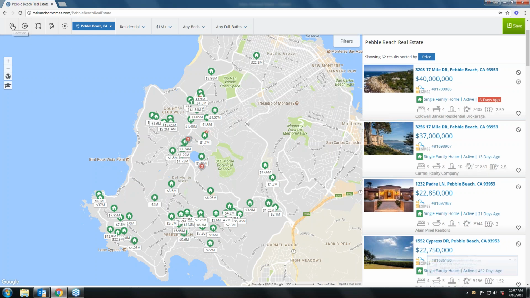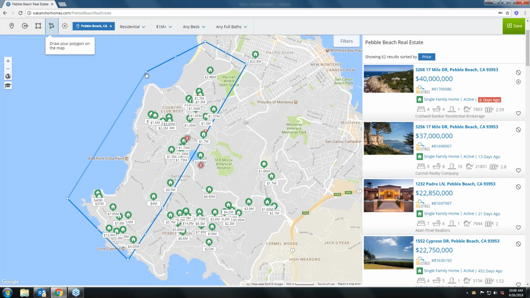Now your consumers, any of your website visitors, anybody that you invite to your website, any of your prospects, can come and do a couple of things. One is they can do a proximity search. They can put an address point here, and see what's happening in a two to three mile radius, whatever it may be. They can draw a shape, so they just want to see what's happening in this area right here. This is what they want to see.